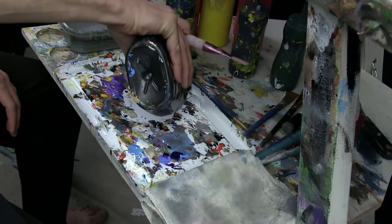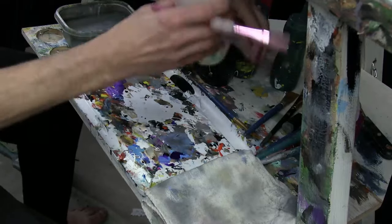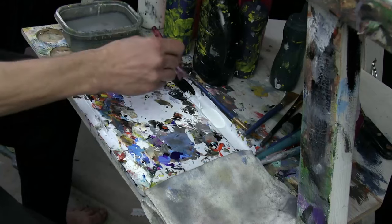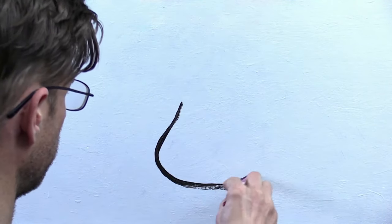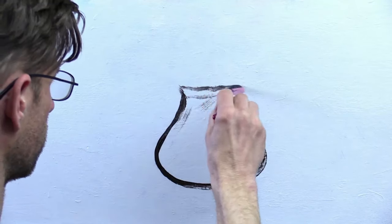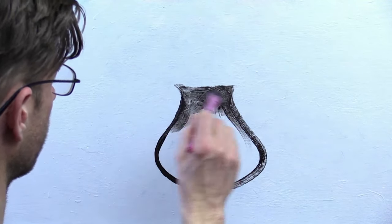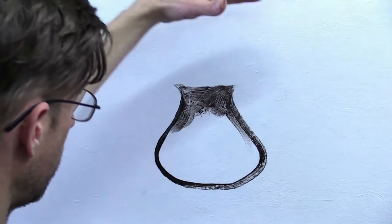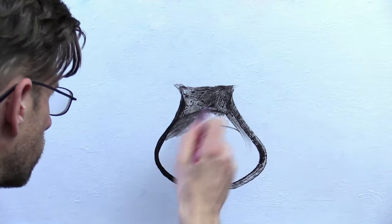Okay, I'm gonna paint a quick shape that I can turn into different colors of metal. And so we'll just start with black and white once again, get the form in place. Let's put a pitcher in here. We're gonna put the base of the pitcher here. You know, we'll make like a tea kettle kind of a thing. Downward facing angles, I'm gonna make darker, suggesting that there's light coming more from above than from below.